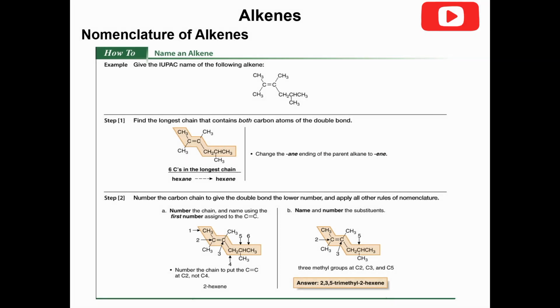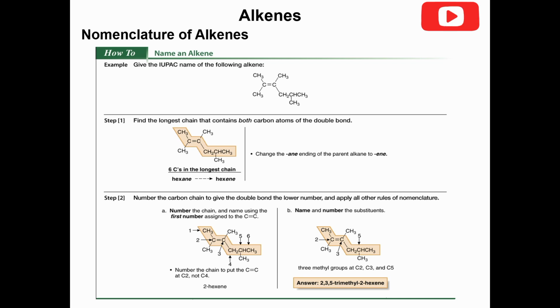Nomenclature. In naming alkenes, it is important to consider the double bond. When alkenes are being named, the first step is to consider the longest continuous carbon chain that covers the double bond. Anything that does not fall in that longest continuous chain becomes a substituent. After which you name these substituents alphabetically, irrespective of their position on the longest continuous carbon chain.